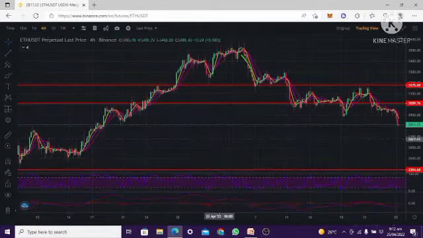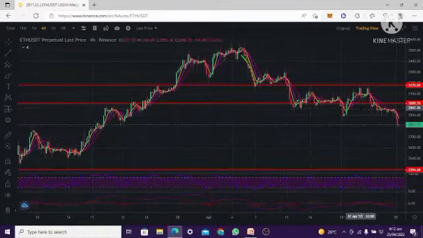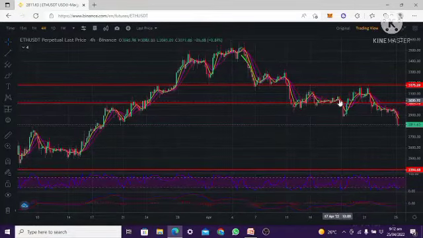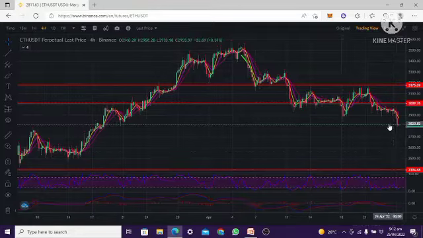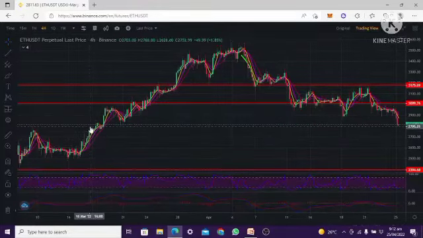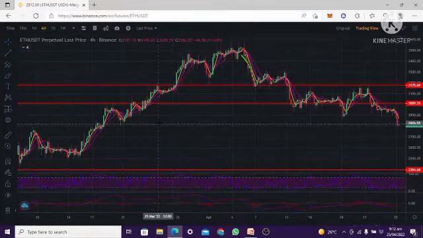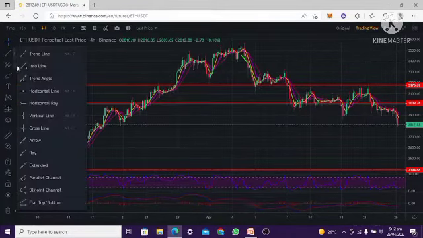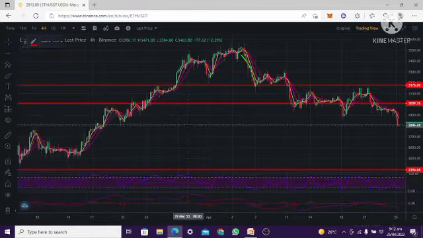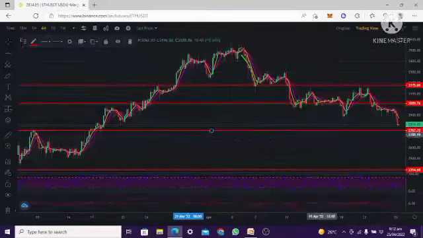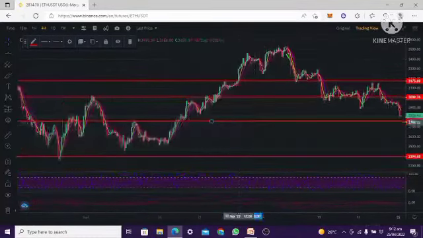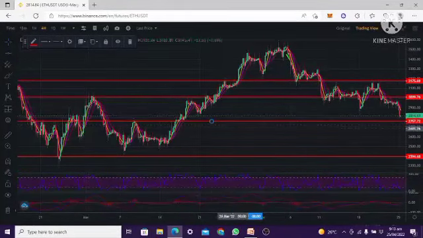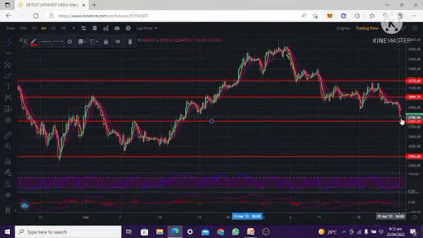So this is your chart. We can see market retraced from this level of support down to the downside. Then market is sitting at this level, which is a support level as well. When we draw a horizontal line here, we can see here as well is a support level. So you can see it is a strong support level. Market still has the tendency of coming back to this particular place before it goes.